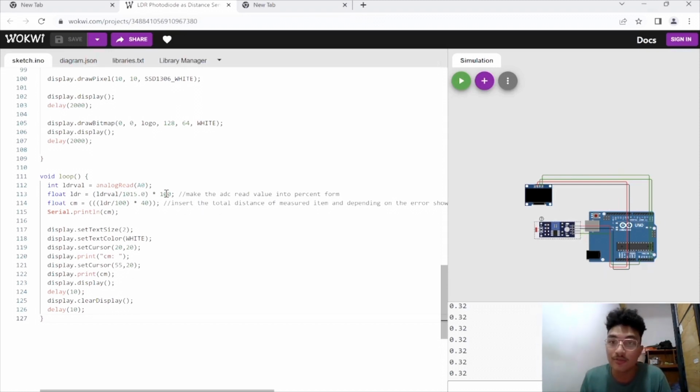The following explanation would be of how we get the calibration constant via trial and error, getting the optimum error and the best value from multiple trial and error measurements.